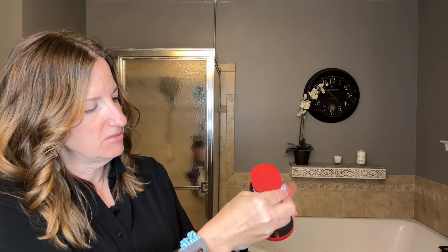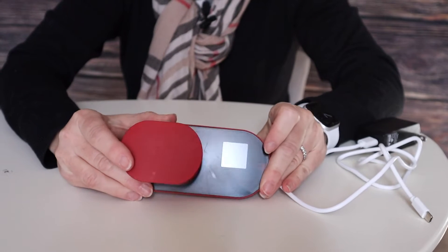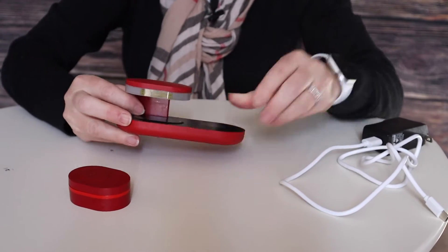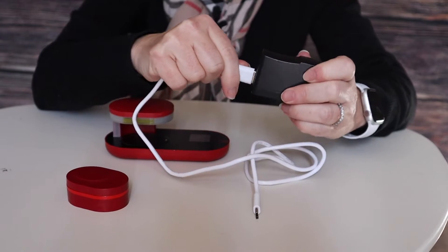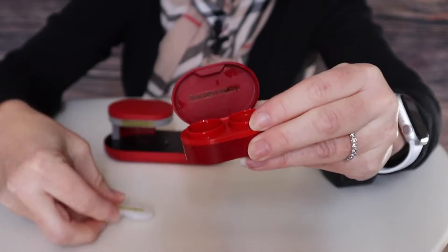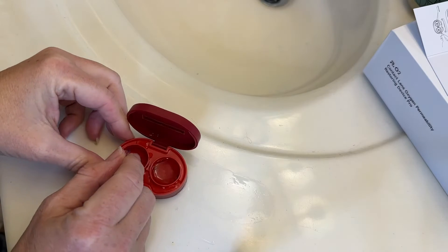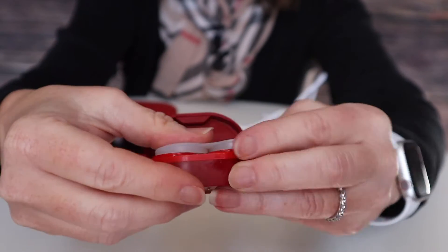We're going to go ahead and take off the protective layer. So now that we've had a look at the packaging — you can't always judge a book by its cover — let's take a look at the device itself. Here are the components. We've got this right here, which is the chamber where you're going to put your contact lenses. And then this is the device that's going to do the cleaning. It also comes with a charging cord — it does not come with a plug adapter, but it's a standard USB cord. This is where you put your contact lenses; it's got a silicone cover inside, and if you look down in, there are some electrodes in there, and it's got a fill line at the top where you're going to fill up your solution.